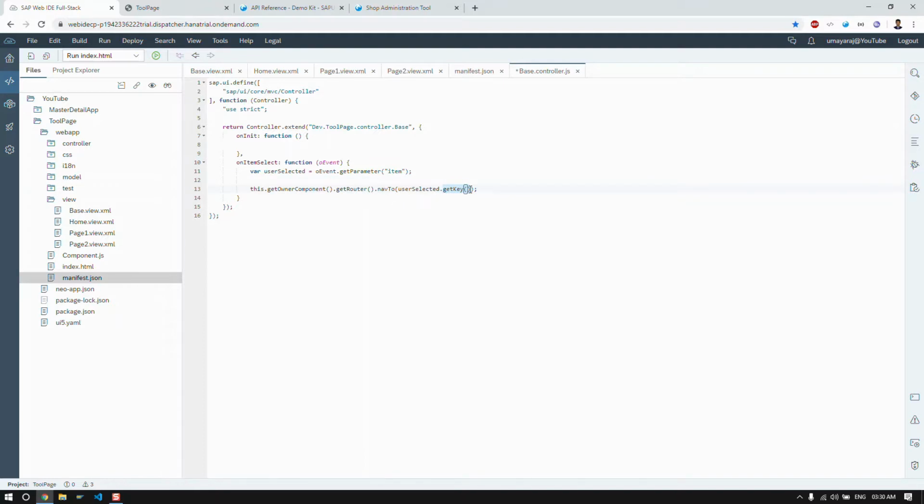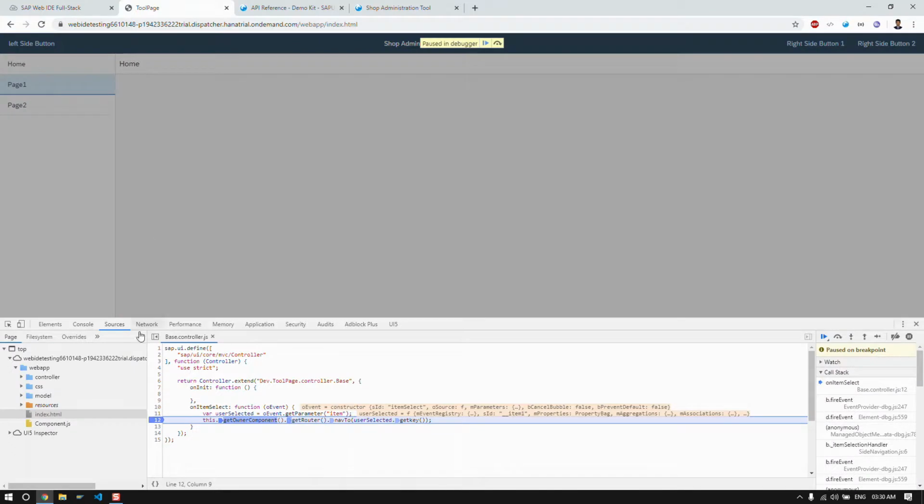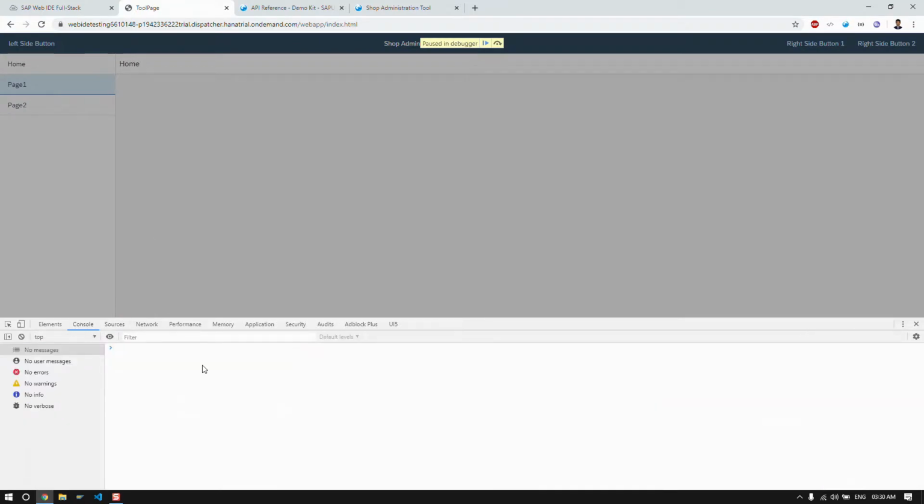We add this .getKey at the top. The userSelected variable we bind inside the navTo. So this time just this.getOwnerComponent().getRouter().navTo.